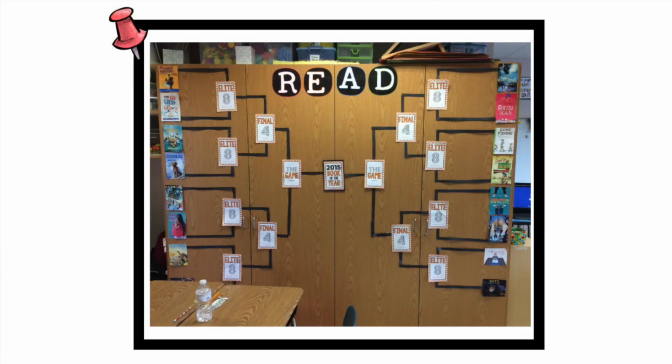The first thing that you can do, and it pairs perfectly with the month of March, is a March Madness with your books. And I want to show you an example of one that I had in my classroom. So what you can see is we created a March Madness bracket in our classroom. On the sides of the bracket, we started with the picture books that we had all read together as a class. These were popular ones that we had read aloud together and ones that the students really loved.